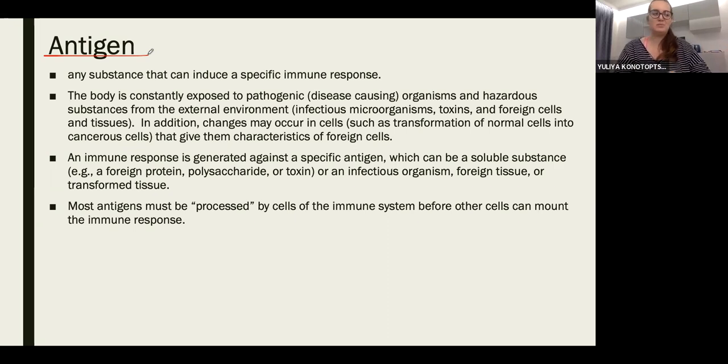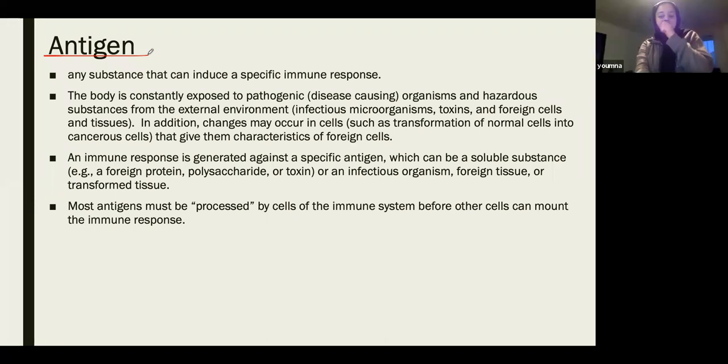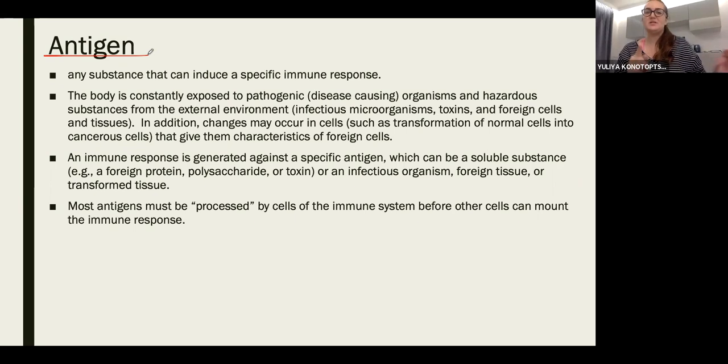So antigen, maybe somebody already knows. What is antigen? Come on, guys, don't be shy. It's like a label for the production of antibodies, basically. Perfect. So antibody is always against antigen. Whatever antibody you're making, it's always against antigen, always. So what is antigen? Antigen is a marker of some sort. If you have to describe what antigen is, it is a marker.